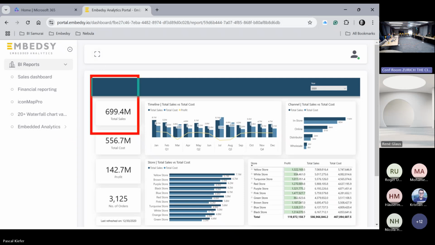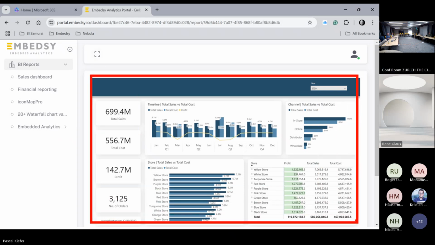So basically this is Power BI, where we get the iframe, a little container, let's say, that contains the visuals and the reports. It could also be single visuals or paginated reports. In our case today, regular Power BI reports.